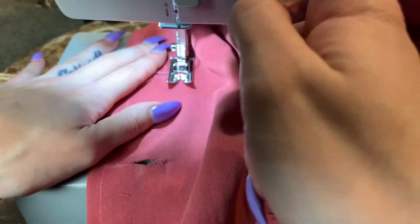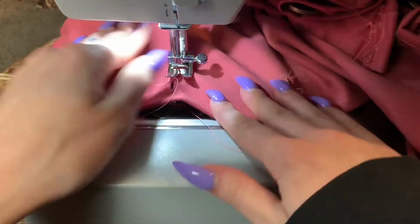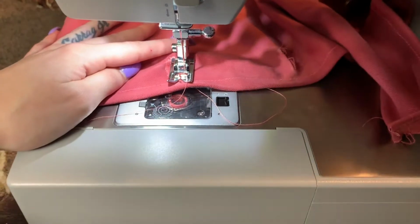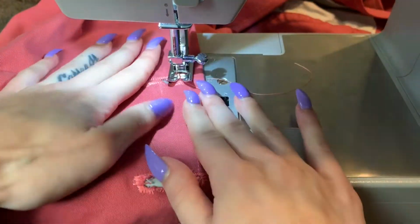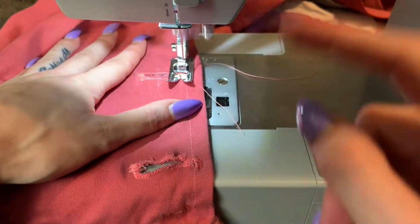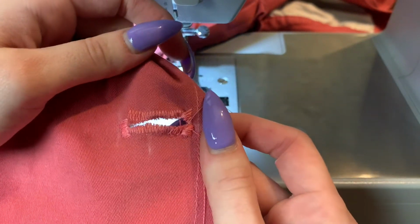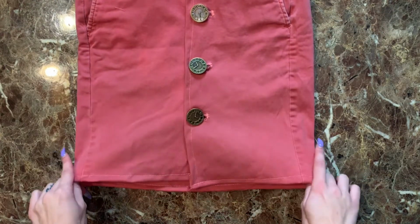And I made a zigzag stitch going down the one end. I lifted up the presser foot to move my fabric so that I'd be able to sew down the side. And I continued to do that all the way around the buttonhole so that it was completely stitched all the way around. And this is what it ends up looking like, and just repeat that process to all of the other buttons, and boom, we are all finished with our skirt.